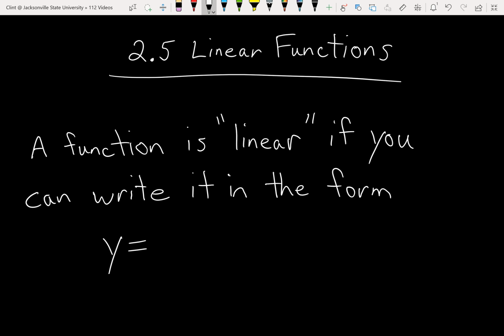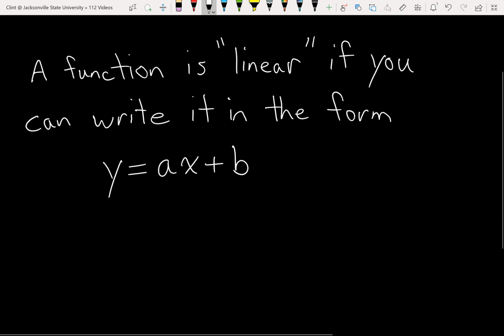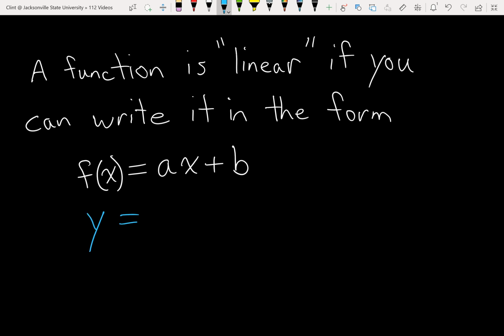And really in this section, you're going to see it written as ax plus b. Okay, but this is exactly the same thing. They're just using a different notation, and they're not going to write y, they're going to write f of x. This is the exact same thing as saying y equals mx plus b. All we're doing is changing a little bit of the notation because we're specifically thinking about these things as functions. So y and f of x mean the same thing here.